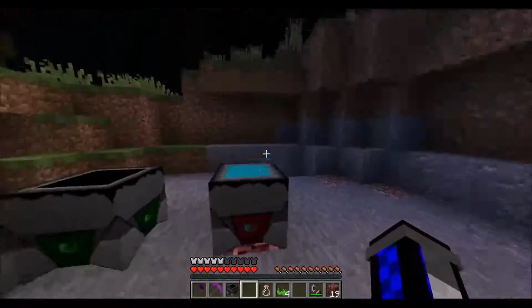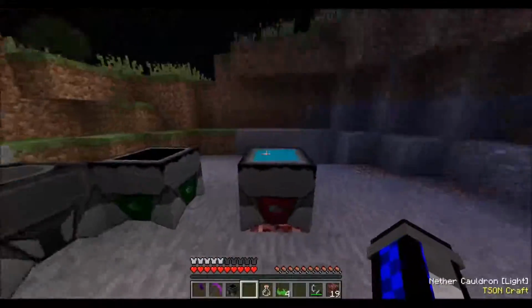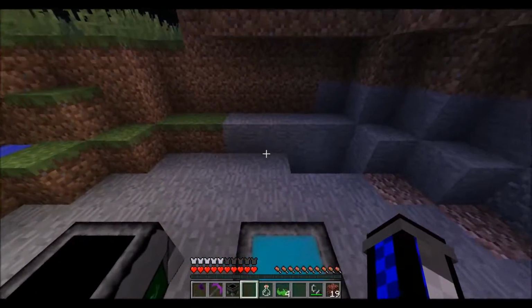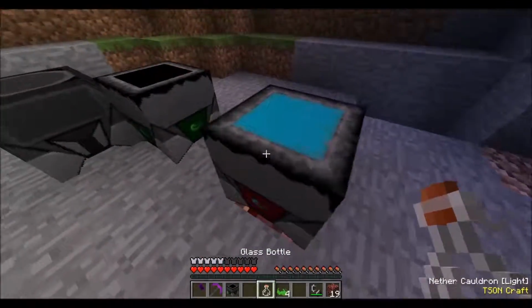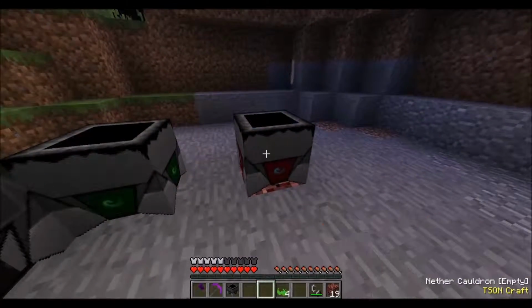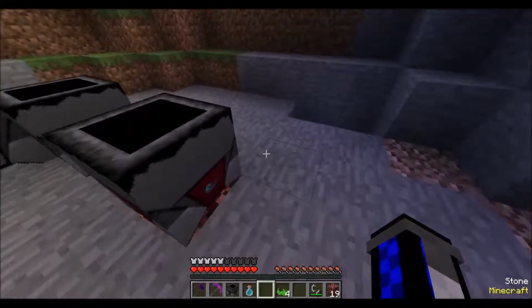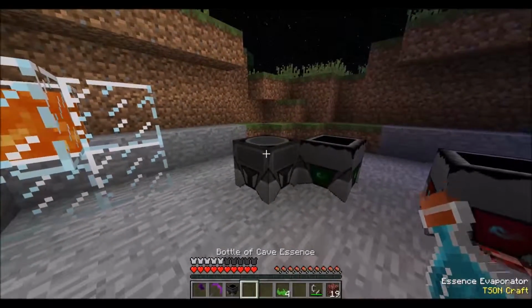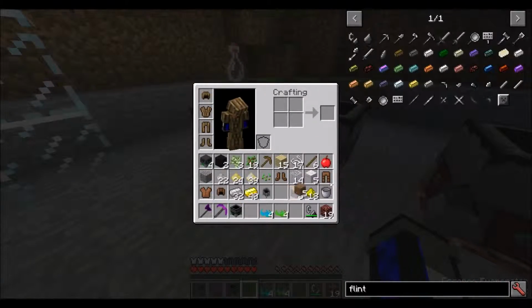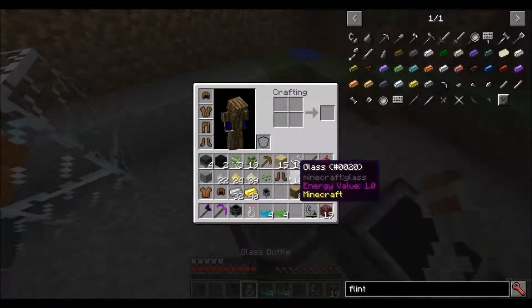Now me lifting my mouse like that whenever I place things in, that doesn't make you do that. That's just me doing that. I don't know why I did that. I just did. So it's now got light essence in it, and you can now pull that out with a bottle, like so. And we put that in there, of course, it makes the light dust, the light cave dust, and your bottle comes back as well.